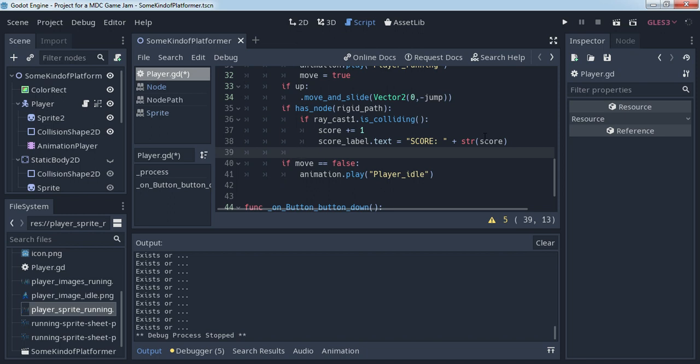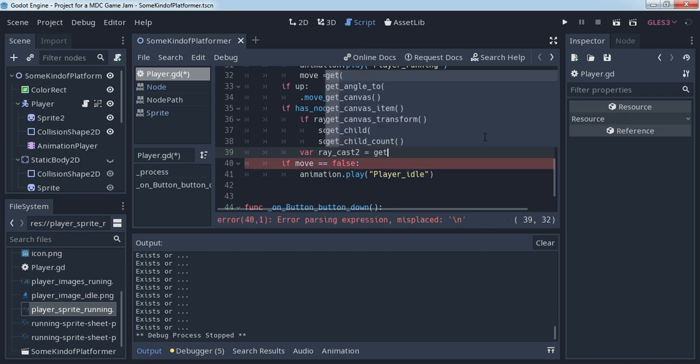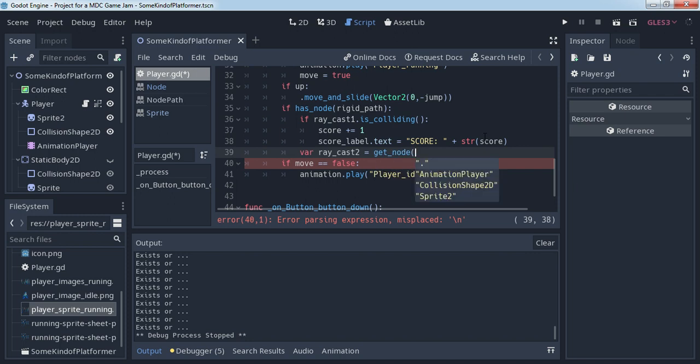I will show you how to call node in a script, but as I say, I don't suggest to use it. Instead, this is better.